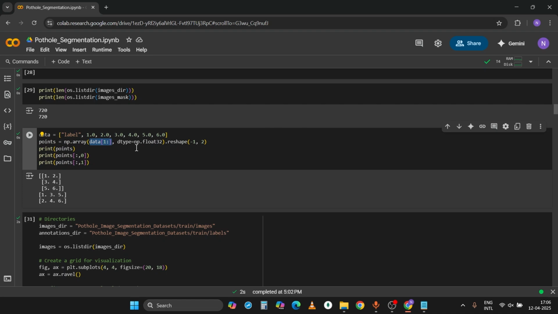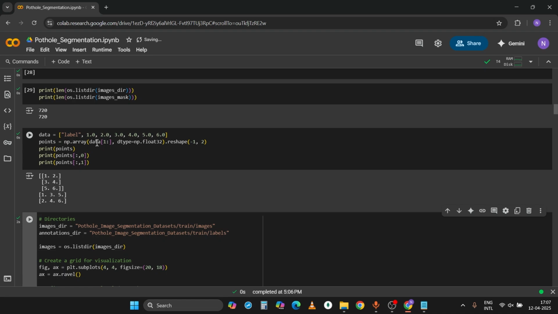And why are we using it? Because we have to create the points like x1 y1, x2 y2. This way we have to plot the things. The type of that is float32. What is the meaning of reshape(-1, 2) here? -1 means NumPy will automatically select how many rows there have to be. And 2 means that when we create these points, they should have two columns, x1 and y1. So the column count is represented by 2, and -1 means it automatically selects how many rows. Let me run this.